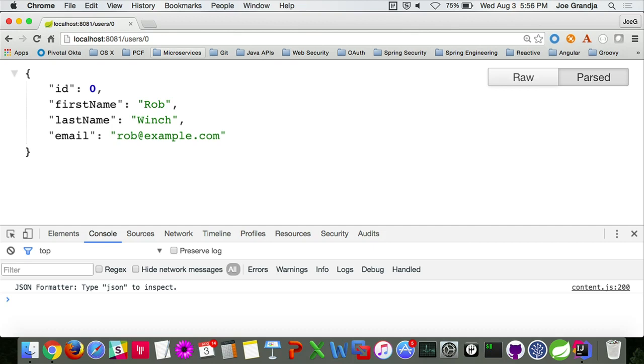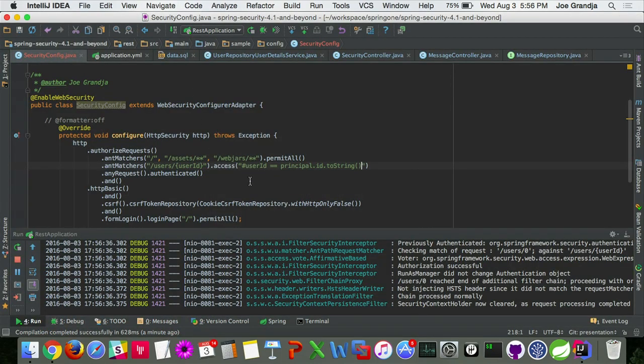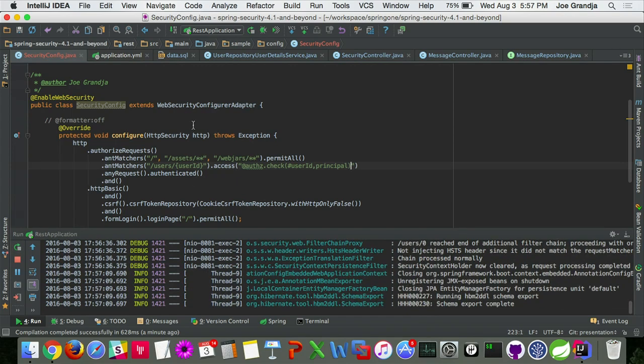You might say, well, that was kind of cool, but I don't like that ToString, and it's kind of hard to debug and deal with those expressions. And with that, we agree. So now what I'm going to do is I'm using a bean. So who here knew that in Spring SpEL, basically, you can refer to any bean using an @ symbol? A decent show of hands. Awesome. Go everyone.